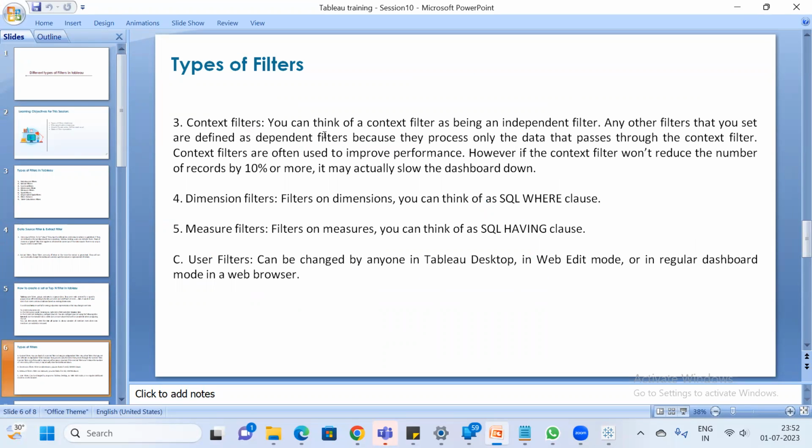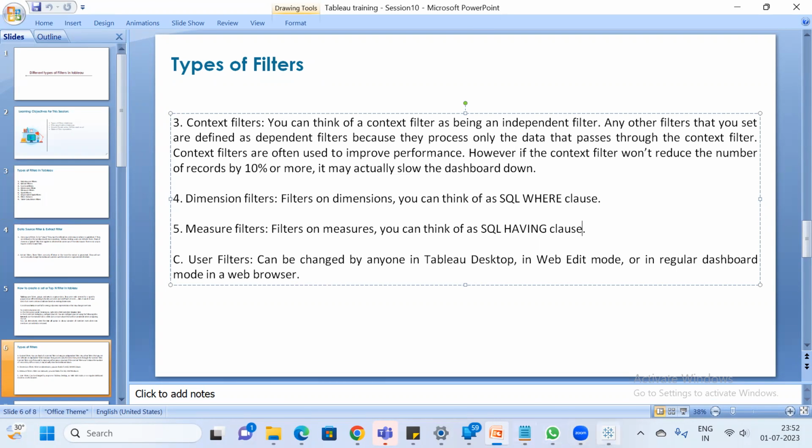The context filter we have discussed is an independent filter, which will improve performance by creating a temporary table. If you apply any other filters, those filters will be applied on top of the context filter. Dimension filters are basically like a WHERE clause in SQL, and measure filters are like a HAVING clause, so you can see the range of values in between.